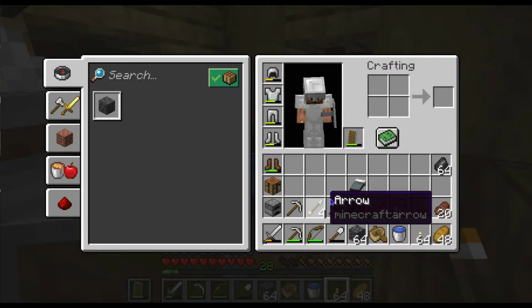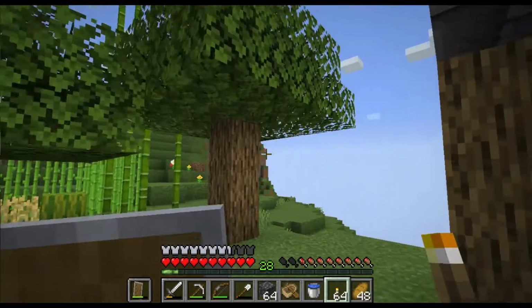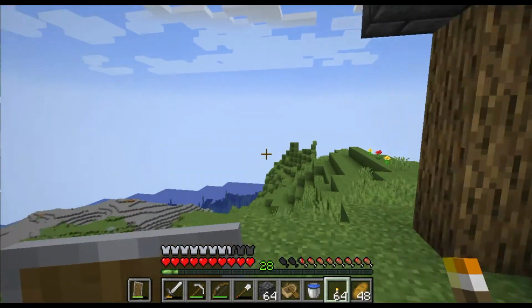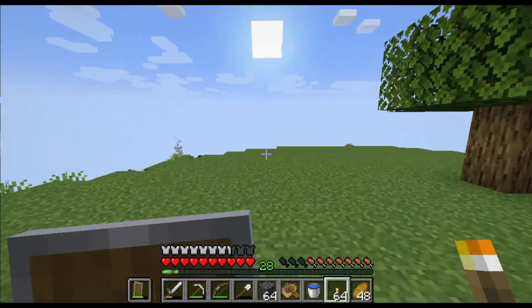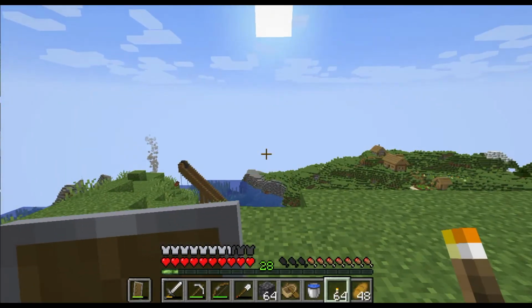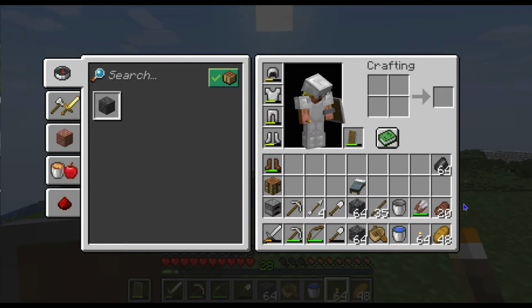I wish I had a few more arrows, but that's why I'm bringing flint, because there are no chickens around this area that I can get feathers from. So I'm hoping to pick up some eggs, maybe a few feathers on the way, and make some arrows with the flint and the sticks. But otherwise, I think I've got everything I need.